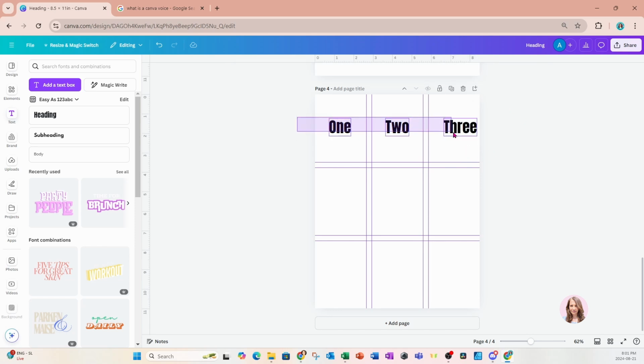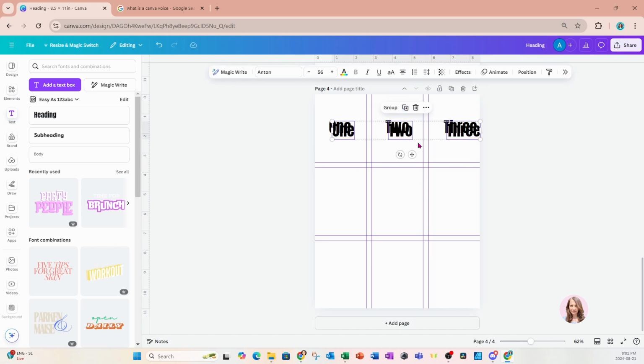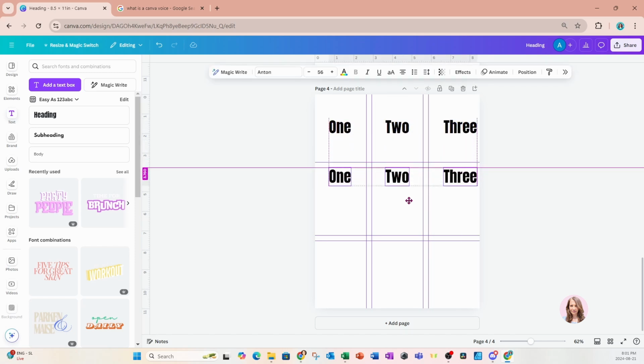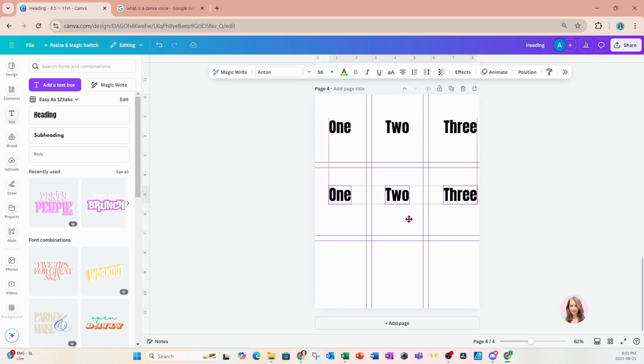I'm going to grab these 3 text boxes and I'm going to duplicate them. And I'm going to bring them down here. And you'll notice the lines and the guides helping me to align them with the numbers or text boxes up top.